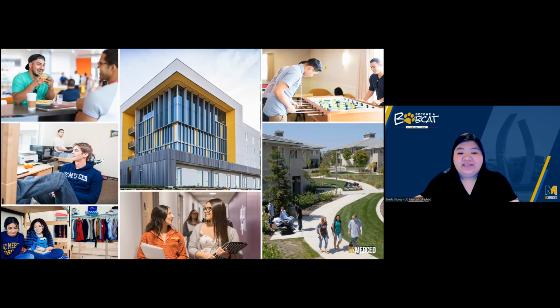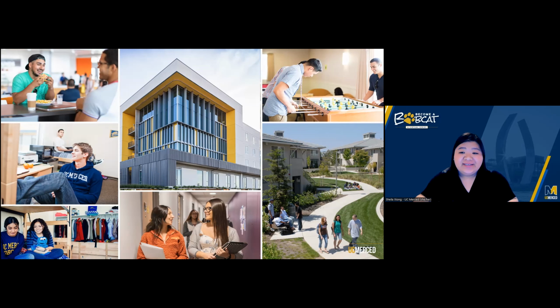We also strive to keep our campus community safe. So if you're ever coming to campus, you might notice these emergency blue light poles that are stationed around the campus. That's to ensure that if you're ever walking on campus, you have direct lines to the police dispatcher. So for example, if you are studying late at the library and you have to walk back to the parking lot to your car and you don't feel safe walking back by yourself, you can use the emergency blue lights to get a hold of the police dispatcher and have somebody walk you to your car.